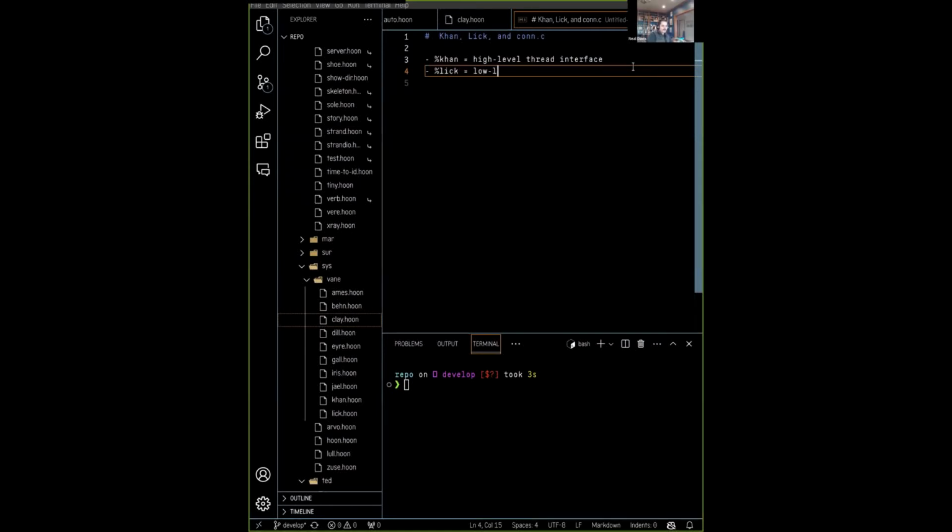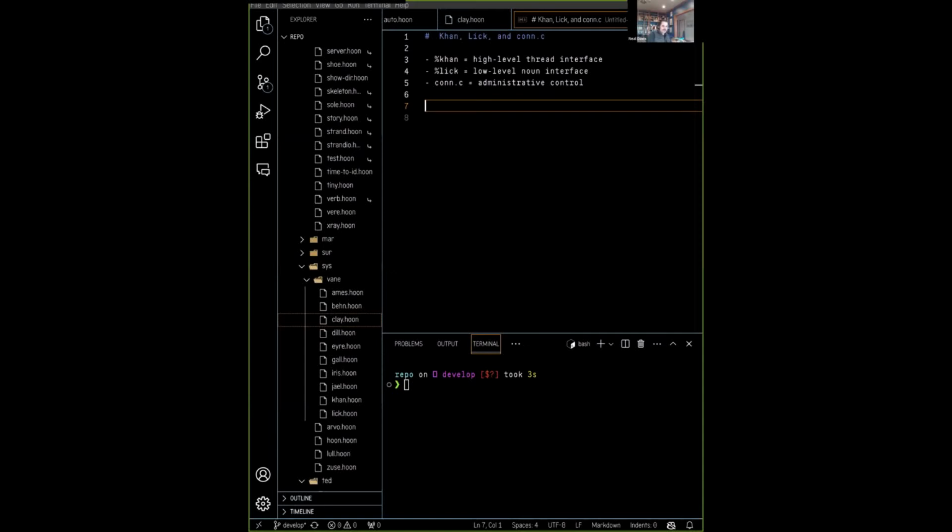Lick is a low-level noun interface instead. Basically, this is saying we're going to treat Arvo as a server and some Earth software as a client. And then conn.c is somewhat related to conn, but not directly. It's basically administrative control instrumented via the runtime.